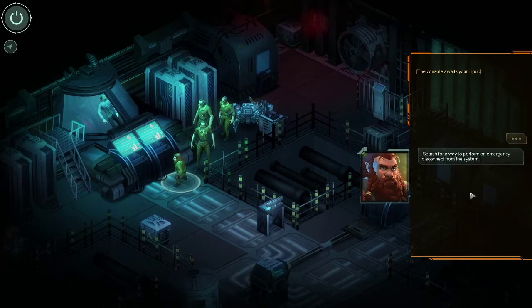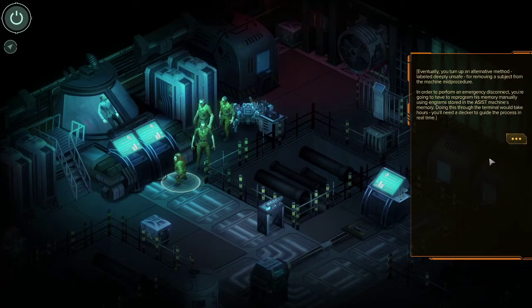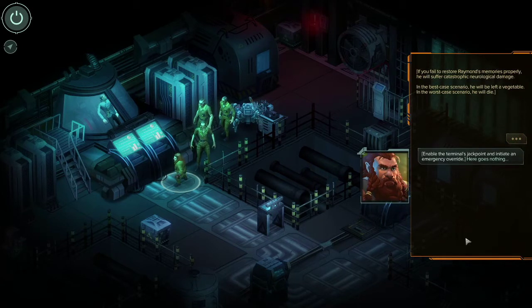The console awaits your input. Search for a way to perform an emergency disconnect from the system. Eventually, you turn up an alternative method, labeled deeply unsafe, for removing a subject from the machine, a microprocedure. In order to perform an emergency disconnect, you're going to have to reprogram his memory manually using engrams stored in the ASIST machine's memory. Doing this through the terminal would take you hours. You'll need a decker to guide the process in real time. If you fail to restore Raymond's memories properly, he will suffer catastrophic neurological damage. Best case scenario, he will be left a vegetable. In the worst case scenario, he will die. Enable the terminal checkpoint and initiate an emergency override. Here goes nothing.